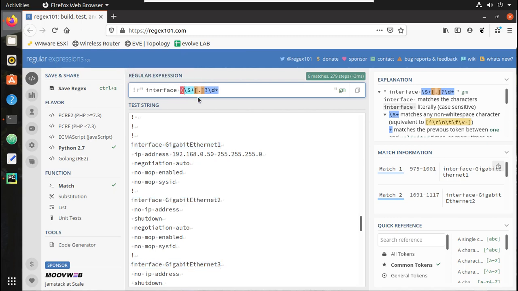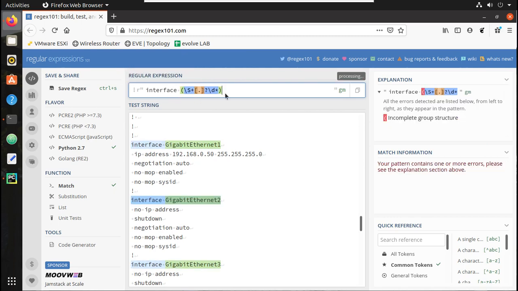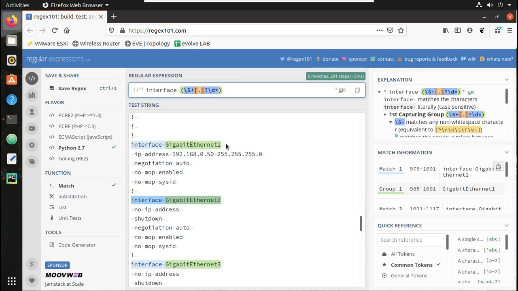Let's make it a group. Now if you give 1.1 or 123, it will match everything. So based on your requirement you can customize this interface. Even if you give only \S+, it will work. So we'll keep it as it is for now.